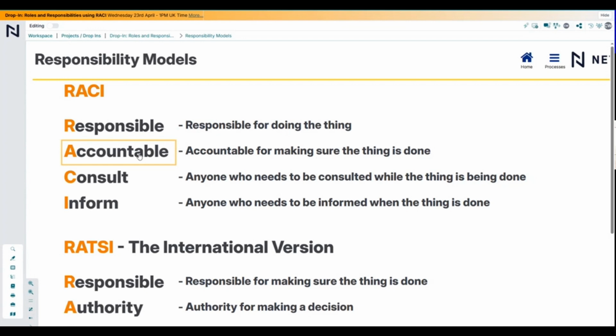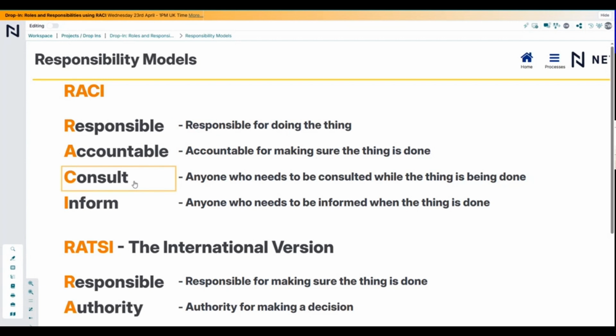So they might be sitting above the person who's actually doing it, in terms of some sort of reporting lines, and so they'll be accountable for all of the work and making sure it gets done. Again, from a UPN perspective, where we're breaking processes down hierarchically, this is really useful, because we can then set an accountable at a high level in the process, and then in the detail, we'd then use the other responsibility levels.